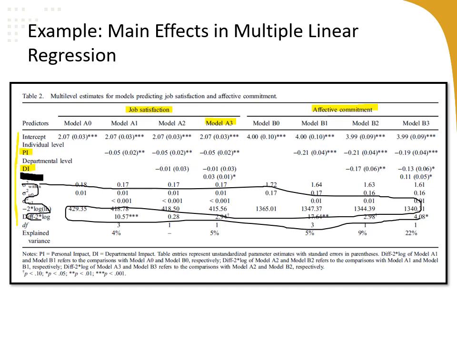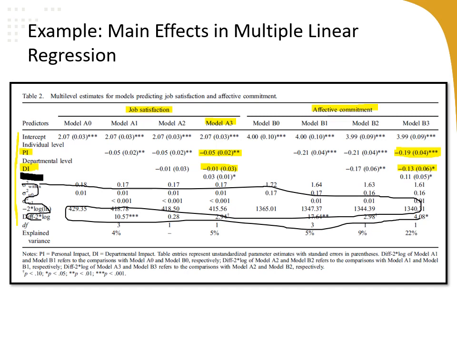So, personal impact of budget cuts. That's all represented here. But again, I'm only going to focus on that third model. So I'm really looking right here where we've looked at everything at the same time. That's for job satisfaction. And then here for affective commitment. Then the departmental impact is right here. Oh, no, I'm looking at the wrong thing. Get out of here. Go away. Those are the interactions. We're looking here. That's our departmental impact. All right.